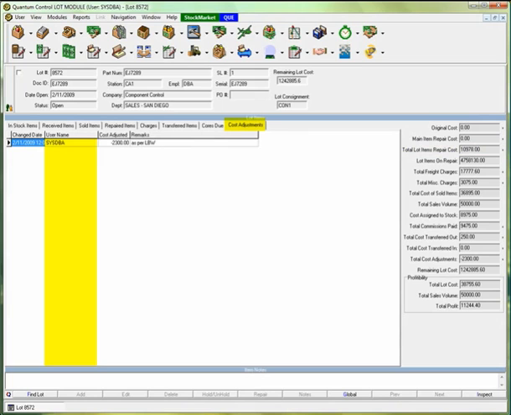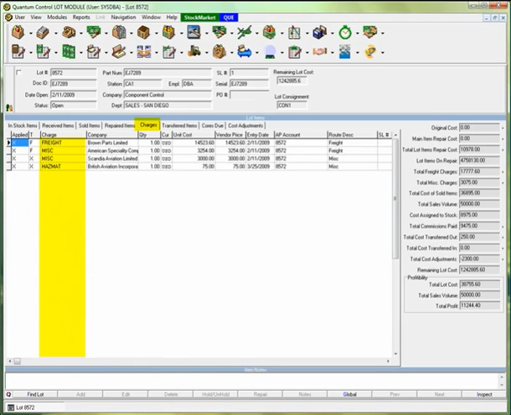It includes date, user, and amount of the adjustment. The Charges tab provides a list of all freight and miscellaneous charges added to the lot, as well as the vendor, cost, and other data specific to this transaction. If you look at the freight charges on this window, you see the unit cost for each charge. You will also see that the sum of these two charges is displayed in the Total Freight Charges field in the Cost Analysis window. Now we will learn how to add these freight and miscellaneous charges.